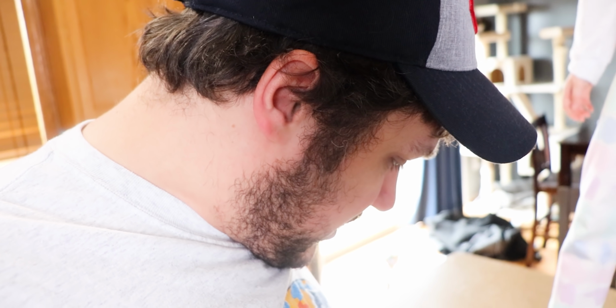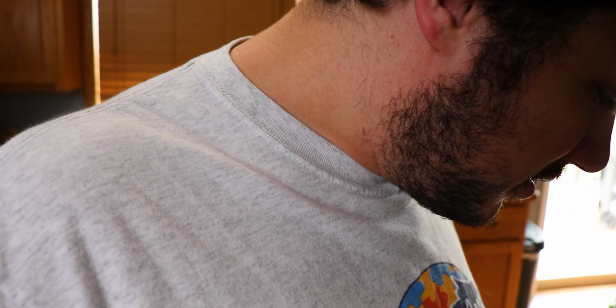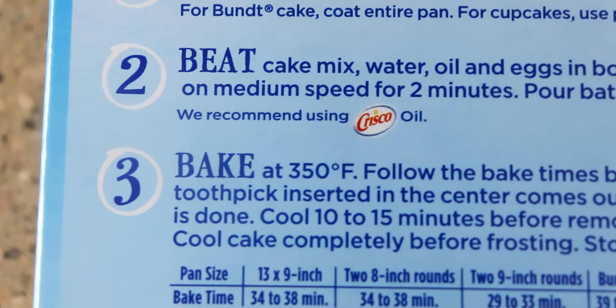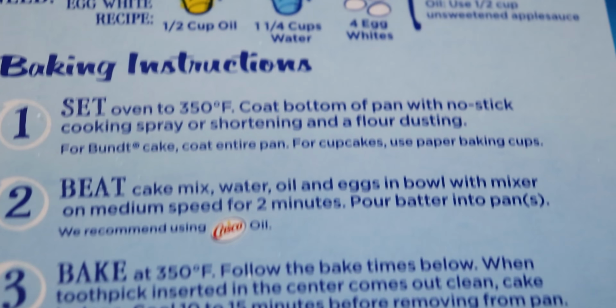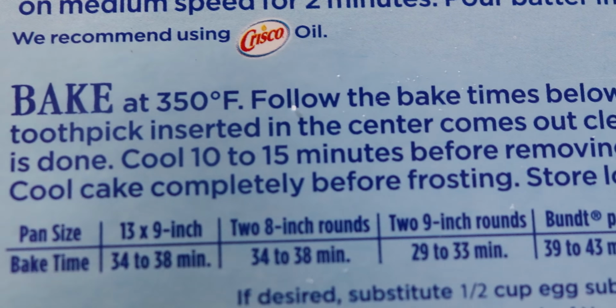We have never baked a cake before. This is exciting. Alexa, set alarm for 10 minutes. Old fondue fork test instead of the toothpick test. I'm so nervous about, oh no! One thing I forgot to do, I didn't grease the pan. Hopefully the silicone pan just helps it pop right out. We'll see what happens. I definitely read the cool time there, 10 to 15 minutes for bake time.